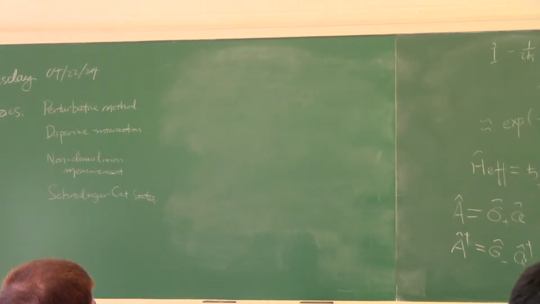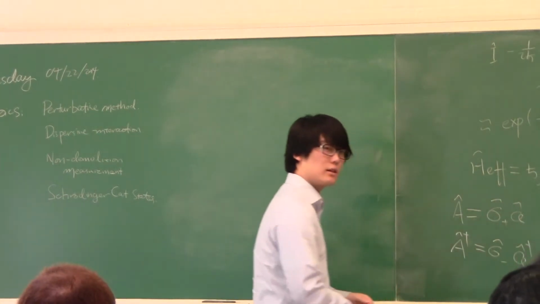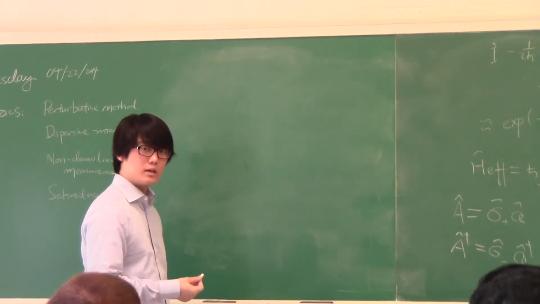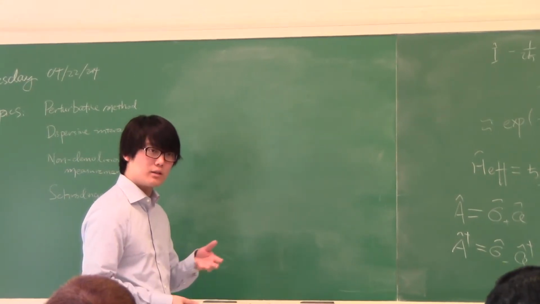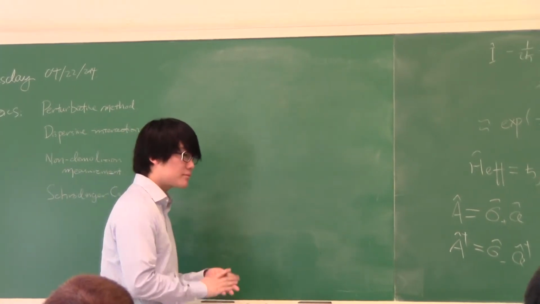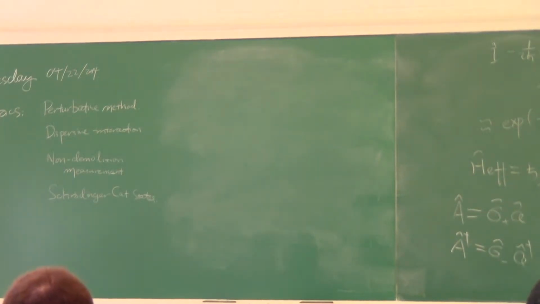Remember in the Schrödinger cat thought experiment, Schrödinger said that if you take the Copenhagen interpretation seriously, then you get absurdities like a cat that is alive or dead and in a superposition of those states. So that's an absurdity. But today and on Thursday, we're going to try to show you that that's actually not an absurdity, because it's not so easy to entangle these things and keep them entangled.